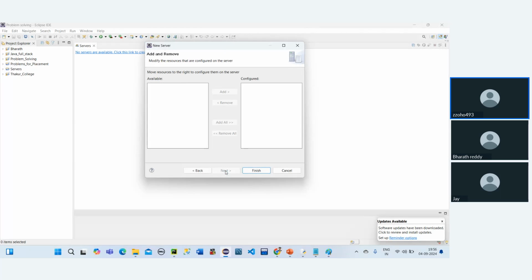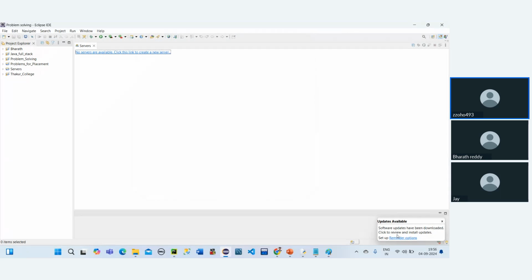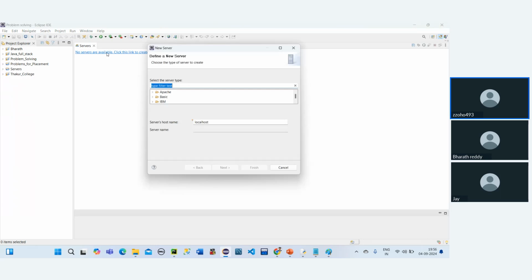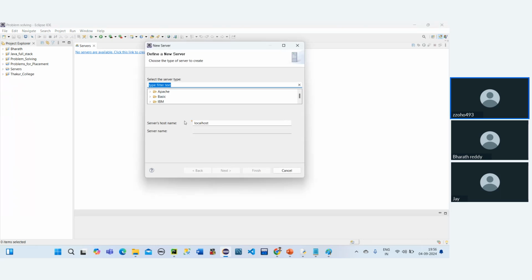For example, if I'm giving next, okay, not this. We are getting an error, right? It's unable to get started. So port number I need to find out. Okay, so let's see here. Once again, I'm giving a try.